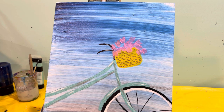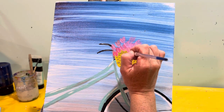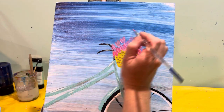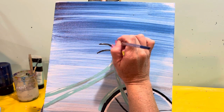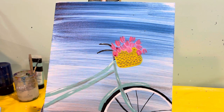You just want it a couple shades darker. And then with your plain red, we're just gonna add a little bit of red here in the centers of all of them.